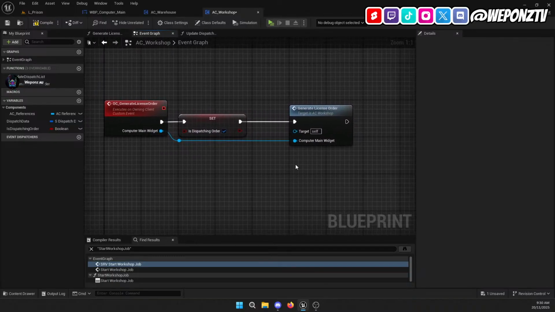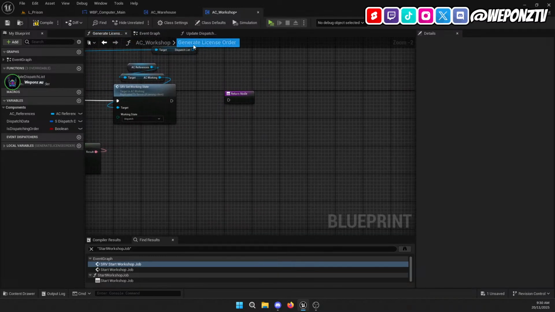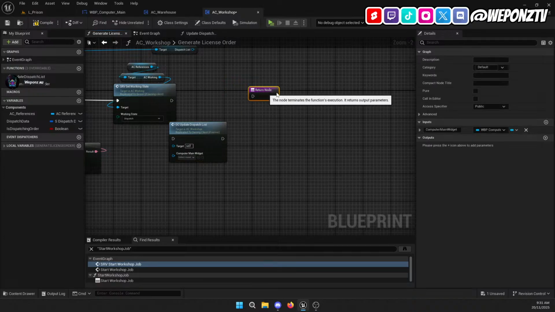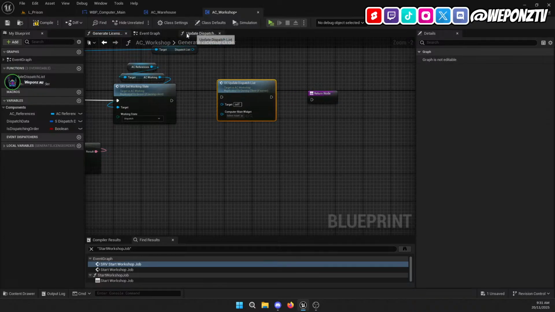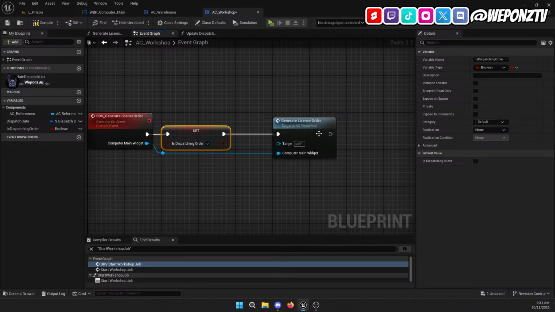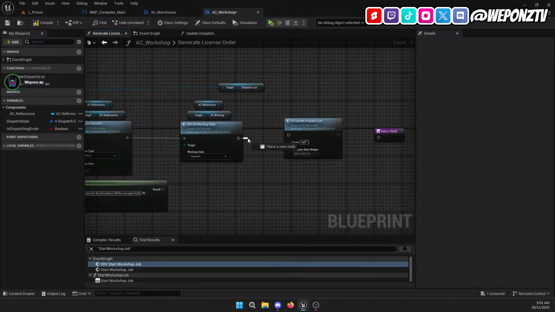Okay. So we generate, we set this, and then we update dispatch list. This should happen on the server. This is why it needs to happen on the server. SRV. Sets that on the server, then does owning clients and server stuff accordingly.